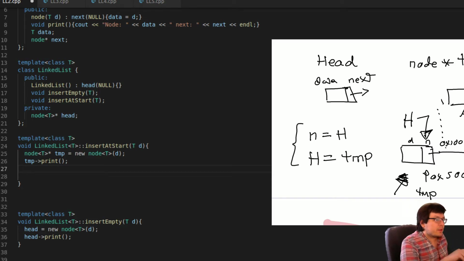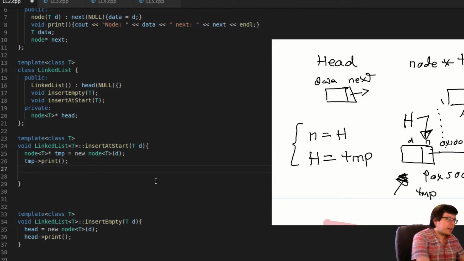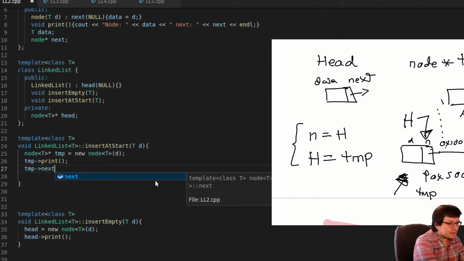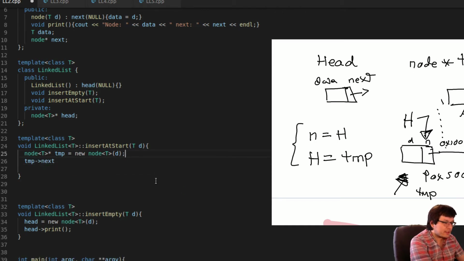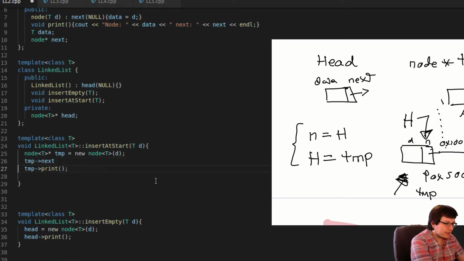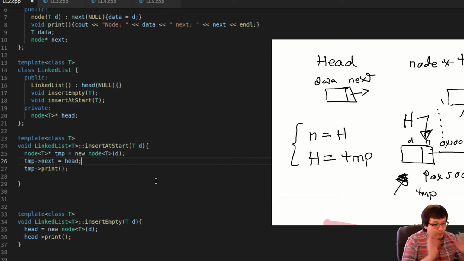And being the next pointer. So what we're going to do here is we're going to say temp next, which is currently pointing to the next pointer. So actually, let's do the print after we do this line so we can see that address being changed. We're going to update the next pointer in the new node that we just made. It's currently pointing to null, but it's no longer going to point to null. It's going to point to whatever the head is pointing to because that's the first node of the list, right? If you're watching on YouTube, just rewind and re-listen to that part.